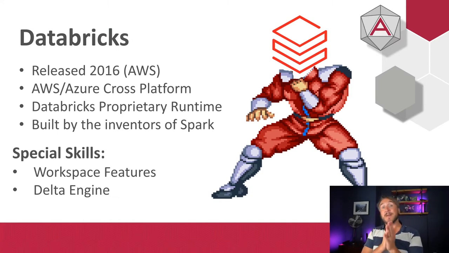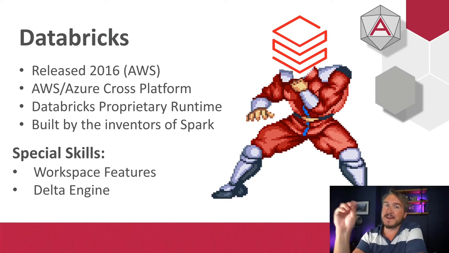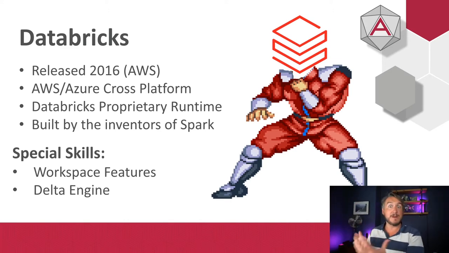However, they don't pump everything into the open source project. So you have the open source, this is what Spark is, and then you have all the extra wrappers that Databricks add around the top of their own Spark engine to make it faster, to make it fancier, to give them a premium offering worth paying Databricks a license fee. That's pretty cool. So there's a lot of workspace stuff, and we can talk about what's inside that Databricks workspace, and we'll talk about this thing called the Delta engine.